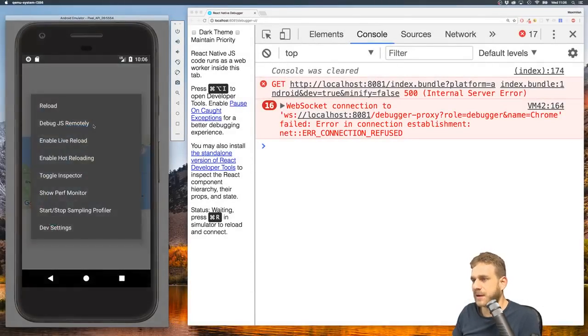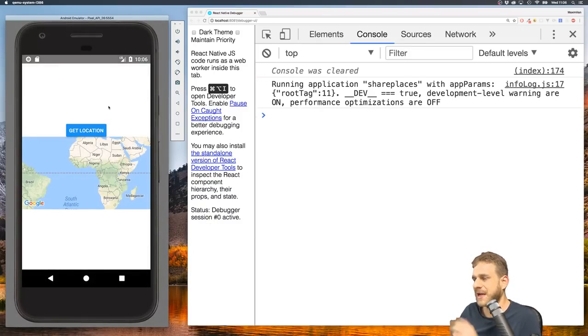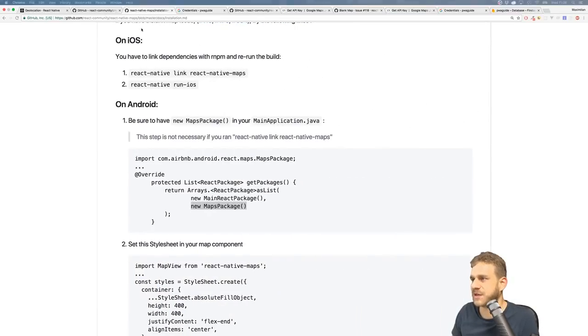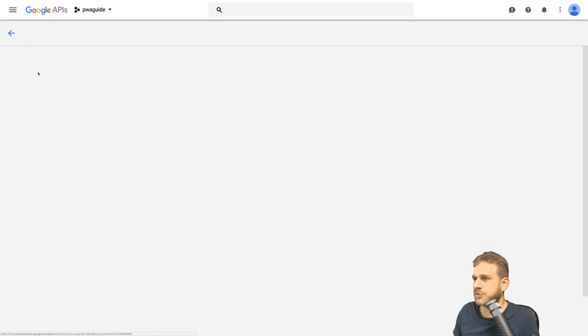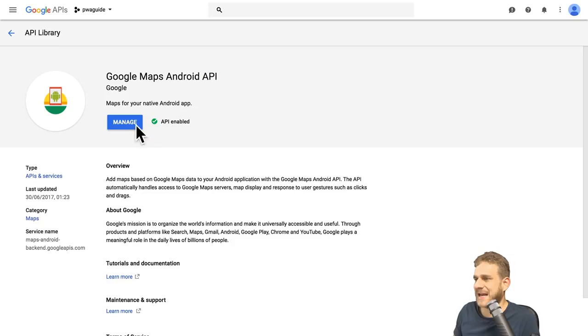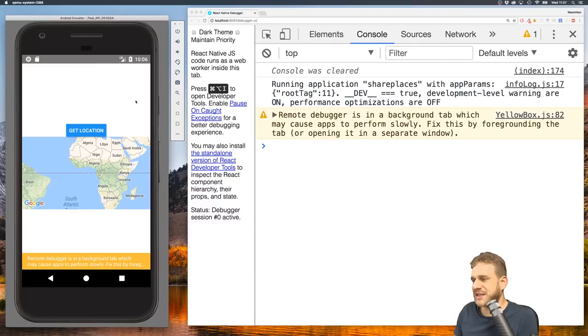With that restarted, I'll again turn on live reloading and connect my remote JavaScript debugging, and you should see the map. You might also see a blank map because it can be tricky to configure this correctly. In that case, you'll find a link with a lot of discussions and solutions to that in the video description. Also make sure, because that's one common source, that in your credentials page here, if you go to library, you can go to Google Maps Android API, that this is enabled. Enable it otherwise if this is not the case. With that, you should see the map here.